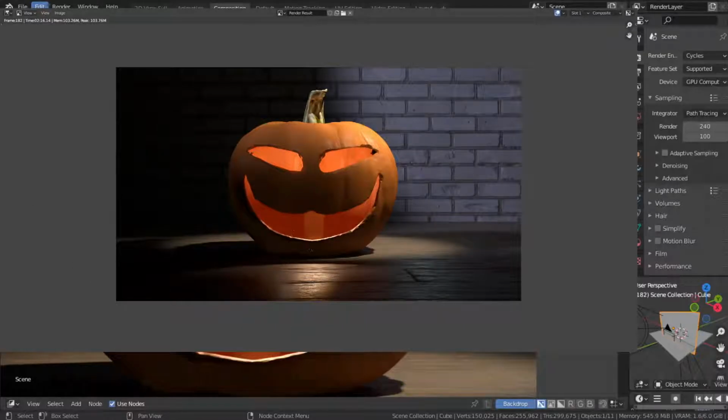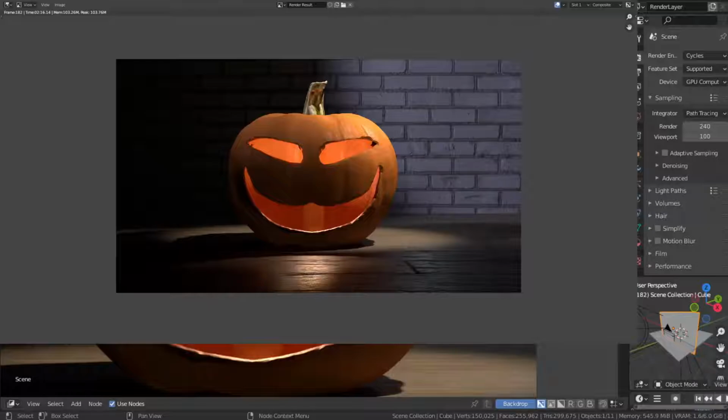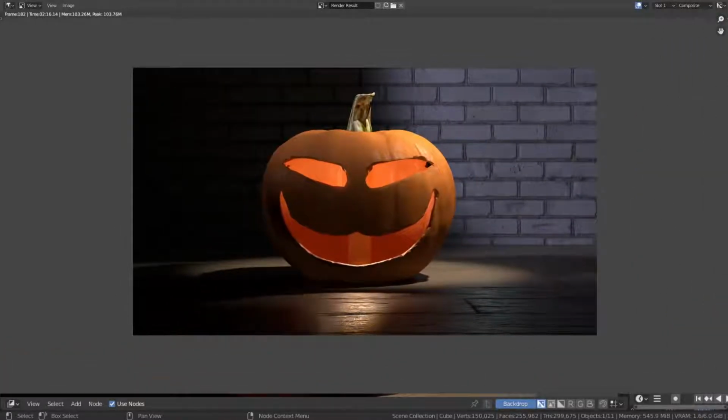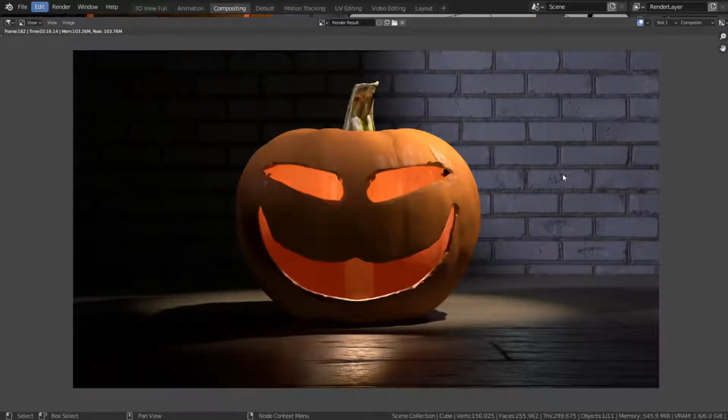But yeah, okay, so there we go. So it updated. So this is what it looks like without... Kind of see that. Zoom it in a little bit. So this is what it looks like without any of the noise. I'd say that looks pretty nice. I'm thinking, is there anything else we should do?